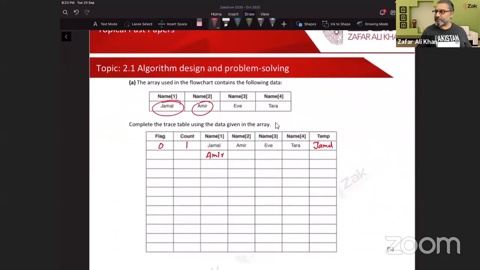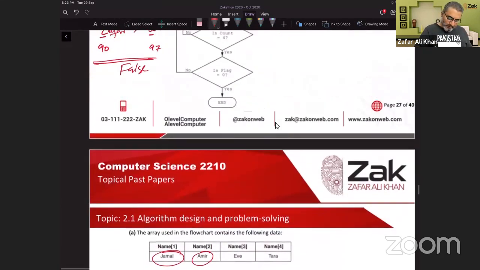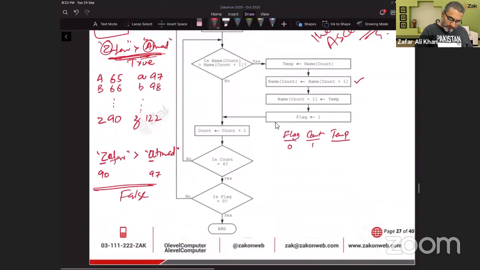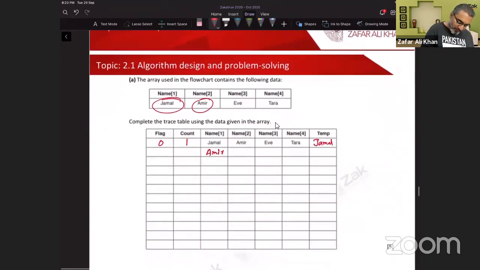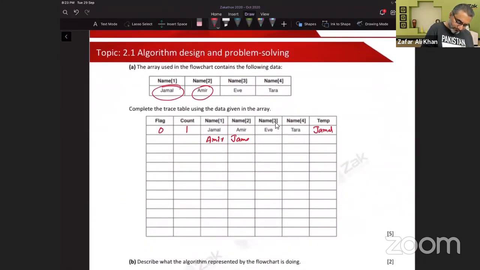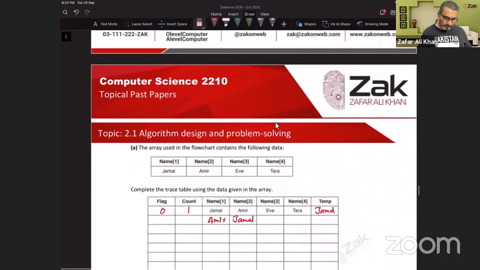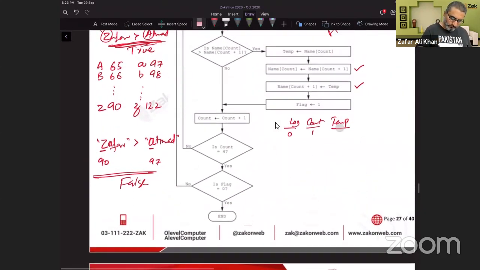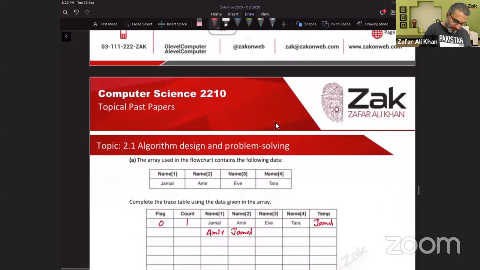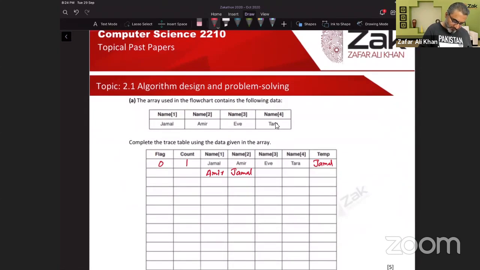Name count plus 1 is 2. Name 2 is equal to temp, so name 2 is equal to Jamal now. And flag is equal to 1. So now flag is equal to 1.